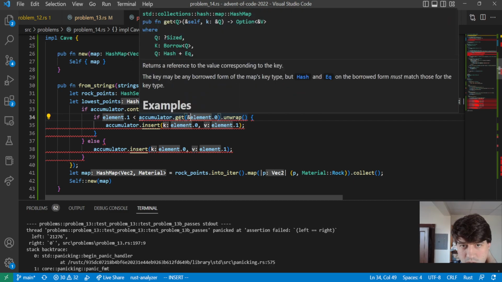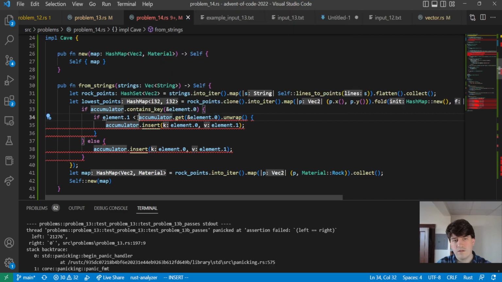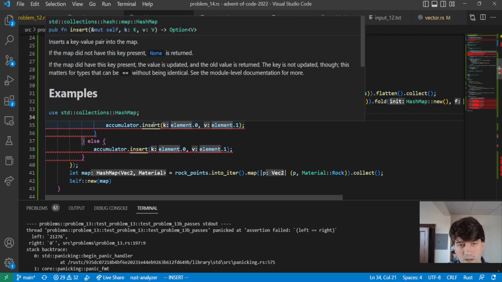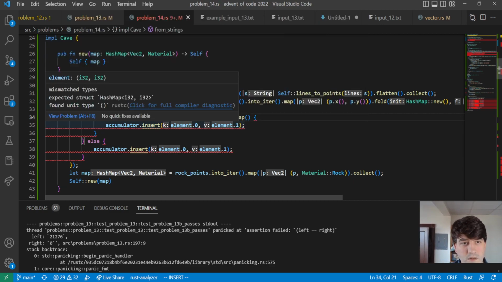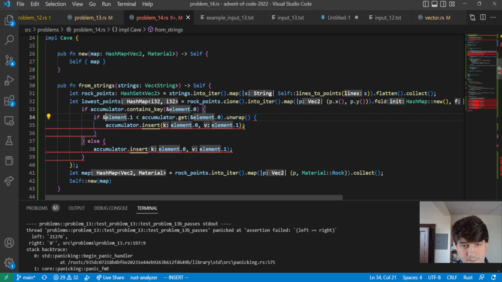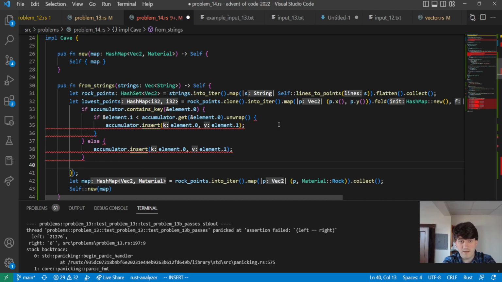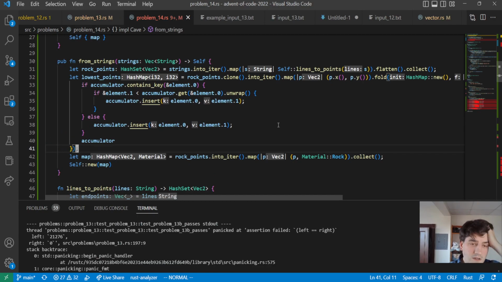And then the issue is that get returns an option. So I guess we can just borrow here. Okay. And then insert, we need to just at the end of this we need to return the accumulator. Okay, nice. So that gets us the lowest points. And so any point below there, or that doesn't show up in the map, is in the abyss.